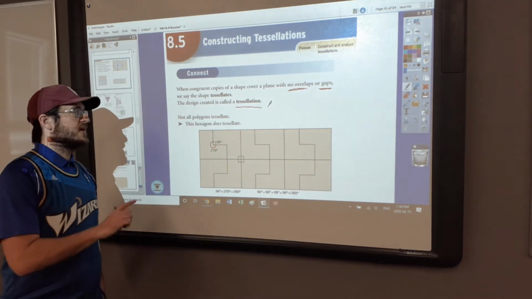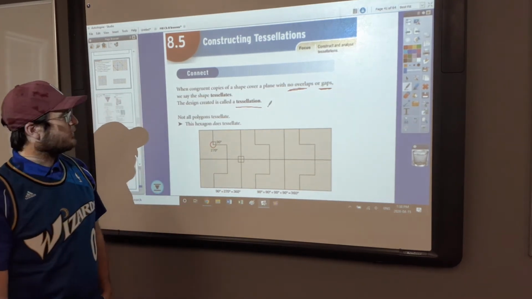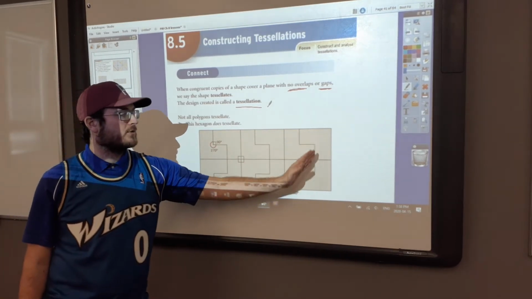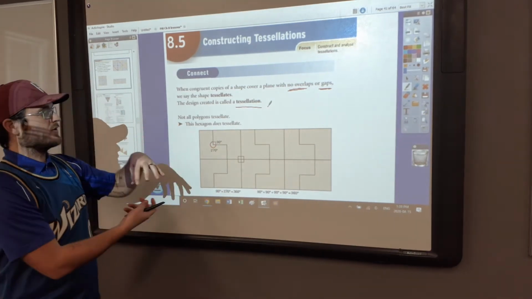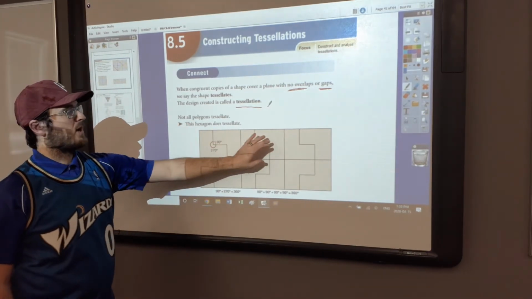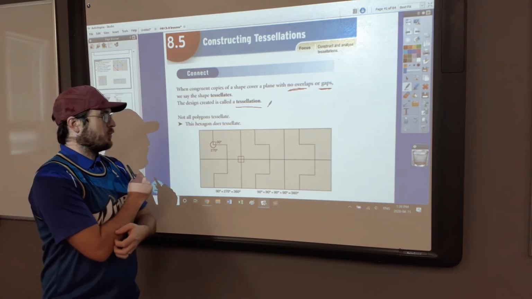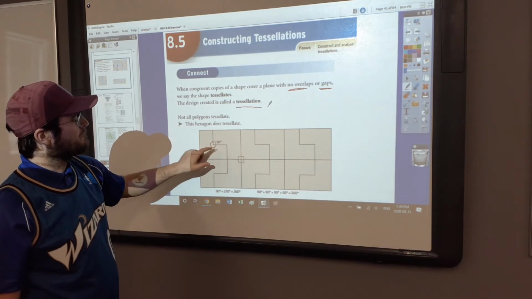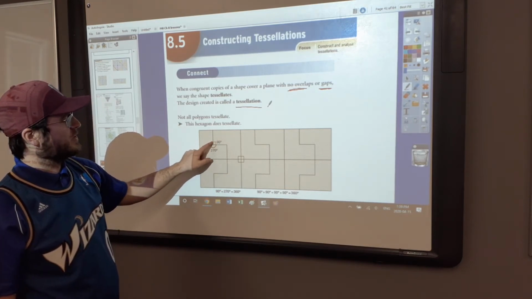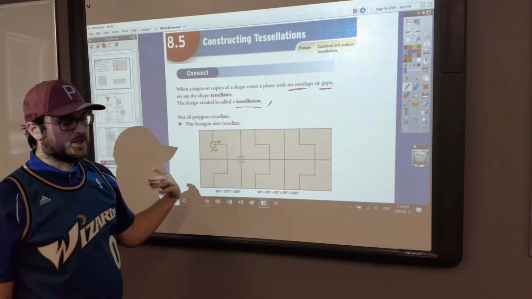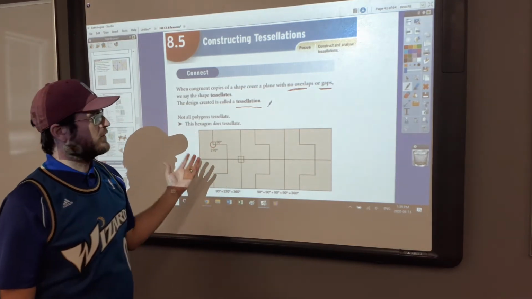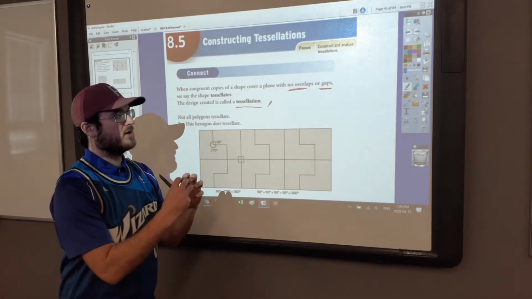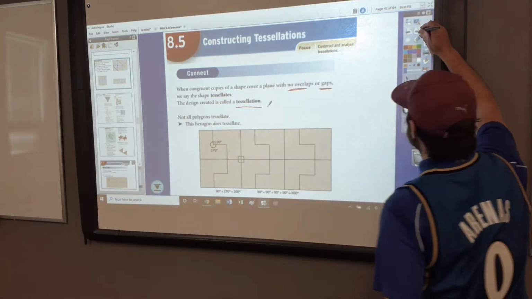Okay, so not all polygons tessellate, some of them do. This example was used in 8.4, these L shapes. This one does tessellate because we can put another identical shape down every time, and just by rotating it, we plug them together, kind of like a puzzle. And if it works, it works. Now, one thing that you'll notice is the angles, and we'll touch more on that in a bit. The angles inside of a tessellation in the middle will always equal 90, 90, 90, 90, so it'll always equal 360 degrees. So if the angles add up to 360 in the middle, then you'll be able to tessellate a shape.